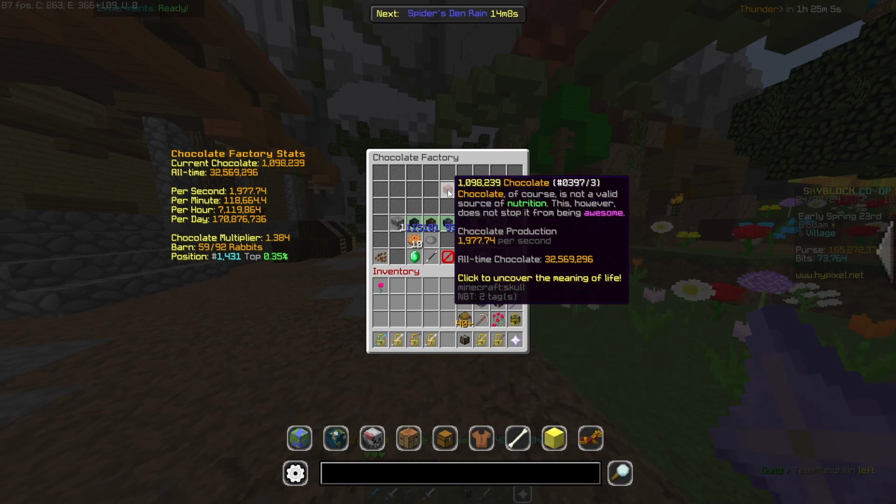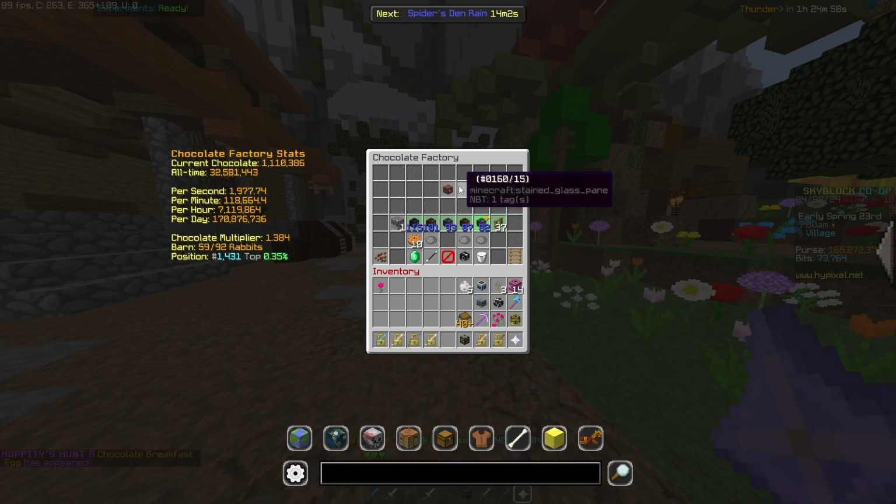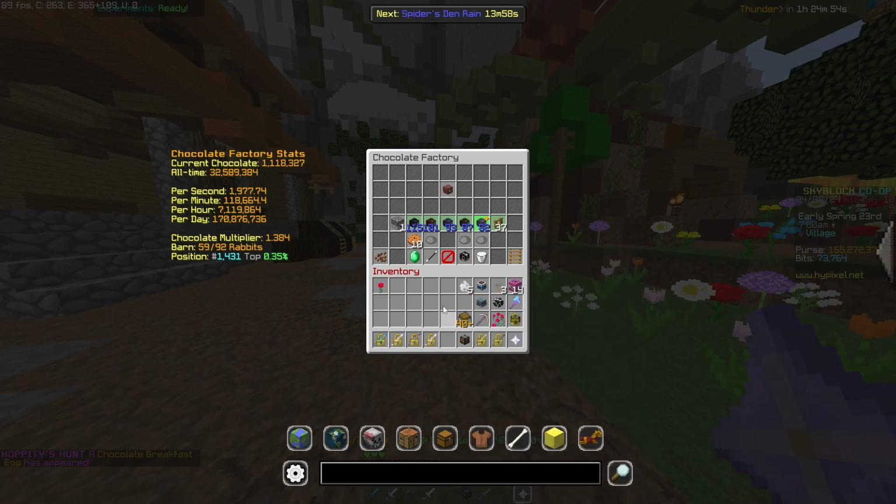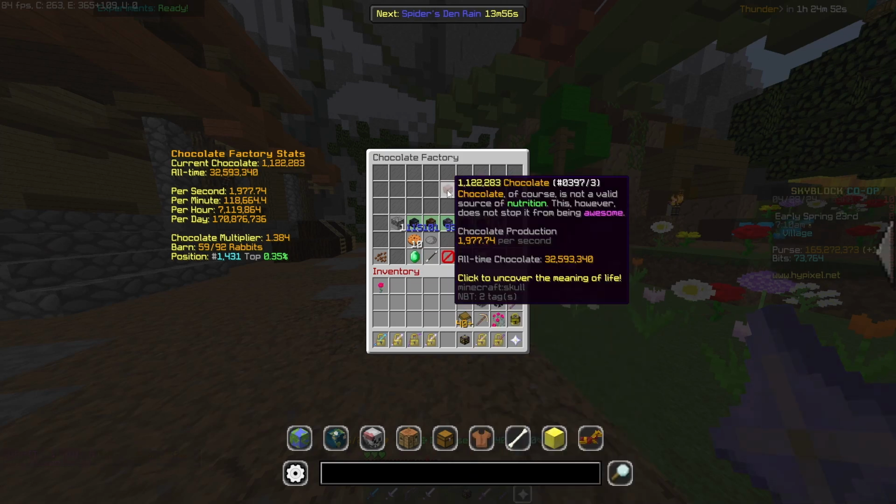To get cookies in the start, you won't have any of these, and you'll want to click this as much as possible. Get a lot of cookies. Now, because I have Sky Honey, usually when I right click or left click, I pick up the block.